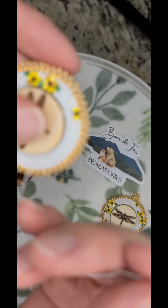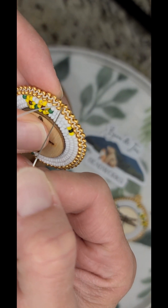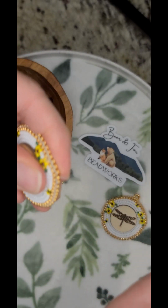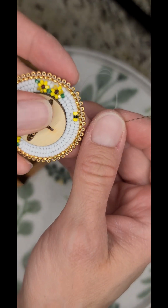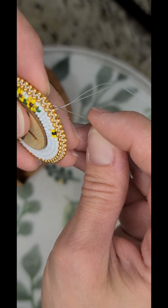As I pull up this one, JD, be nice, please. As I pull up that one, I'm actually going to go back through this last top one here. I know, quit hitting her. Sorry. Anyways, so coming up through that top one there. Come on, focus.